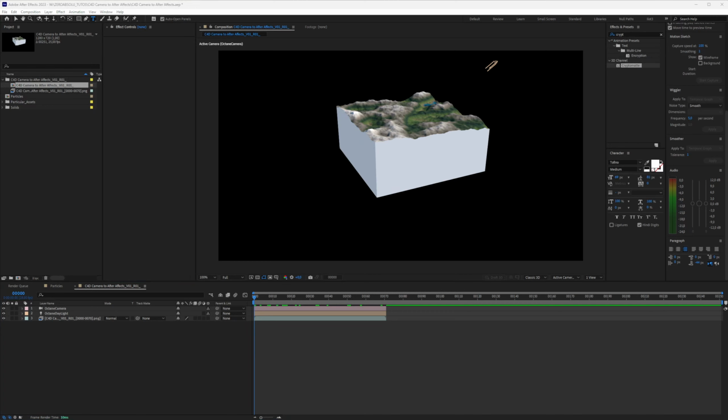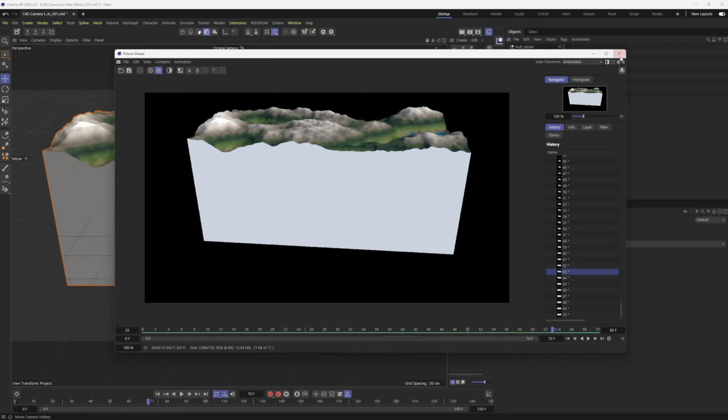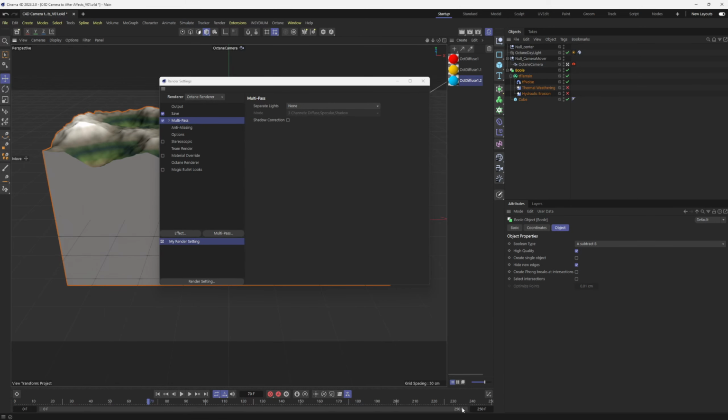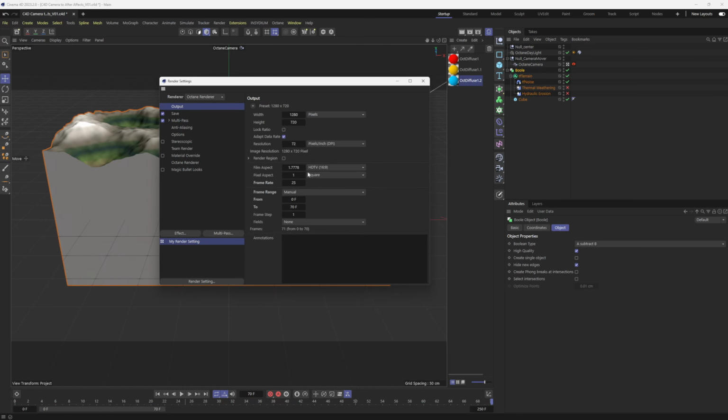That's because my scene here inside Cinema 4D is set to that length, though I should have turned this one to 70 here, but that's not an issue.